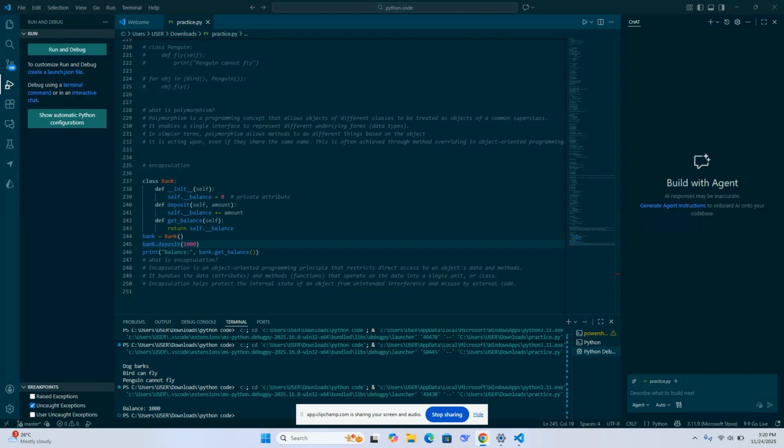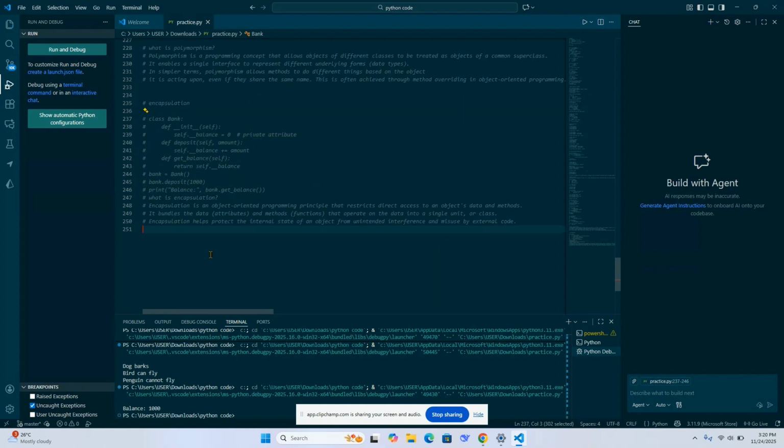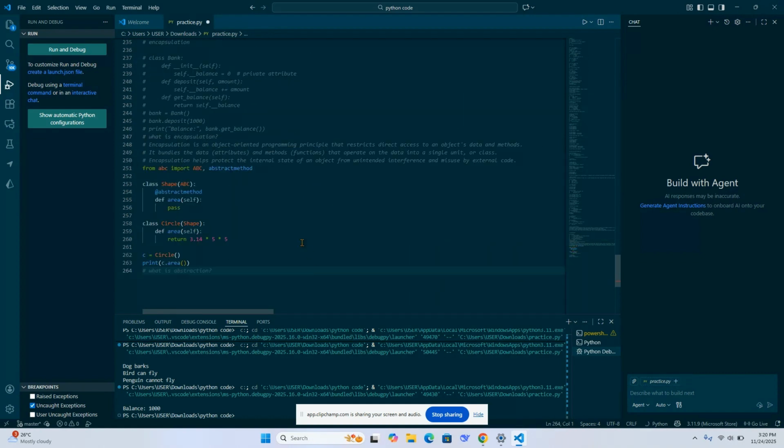Then multiple inheritance, then method overriding, then method overloading and overriding. I will give another example. So here is the parameter of the function of abstraction.